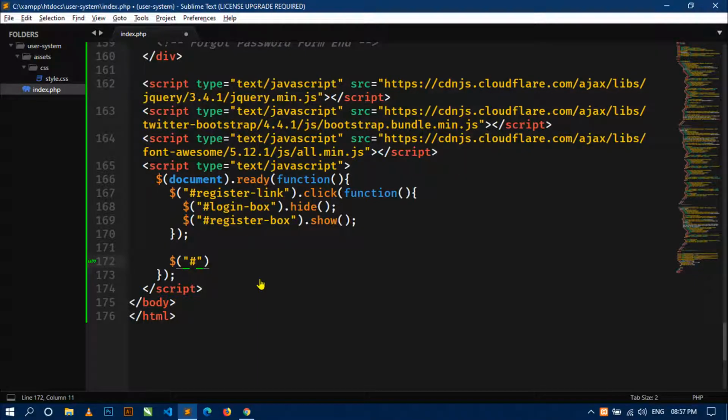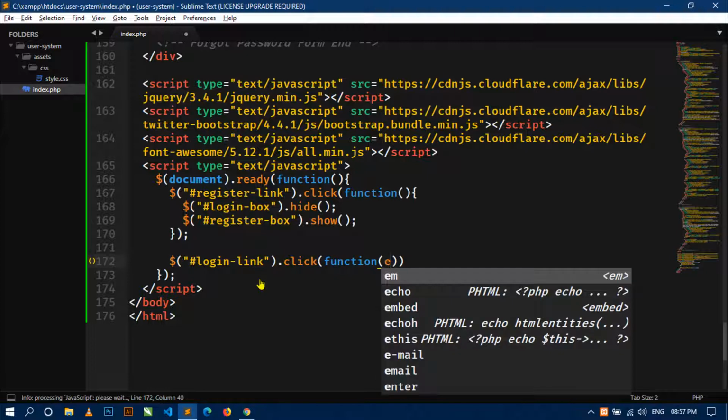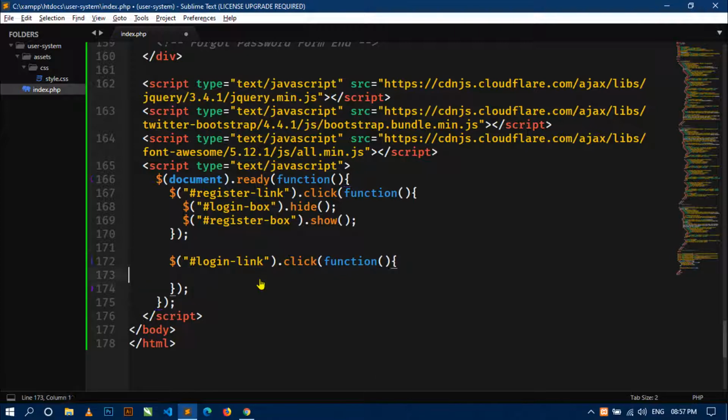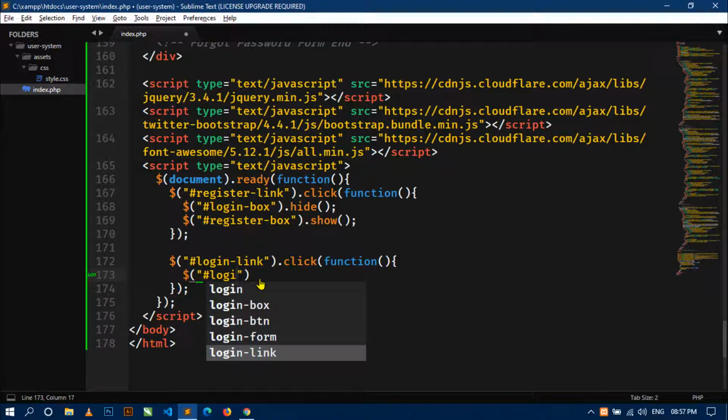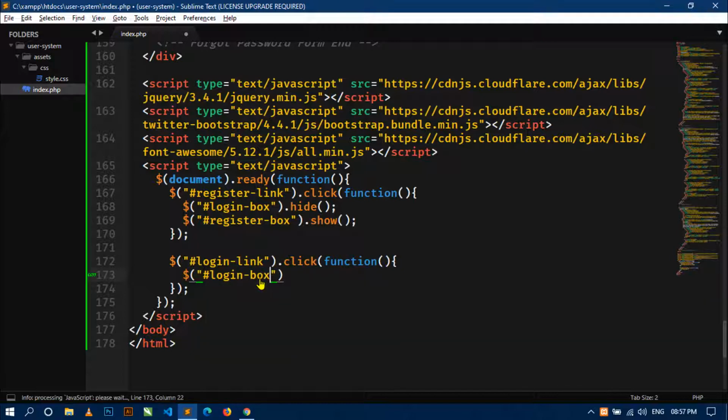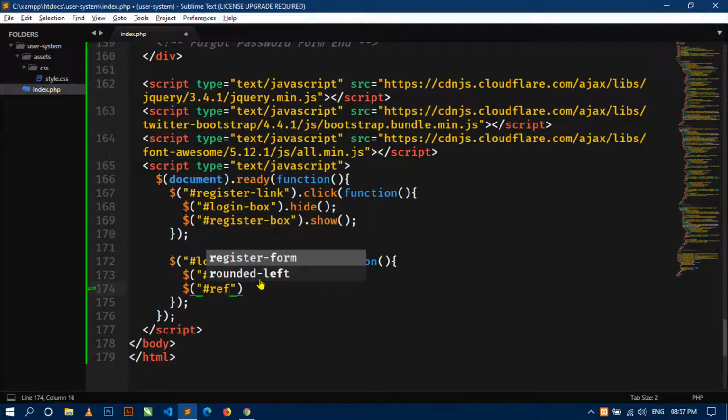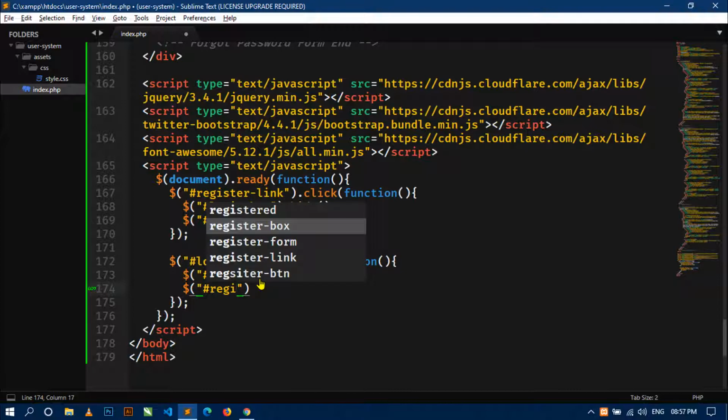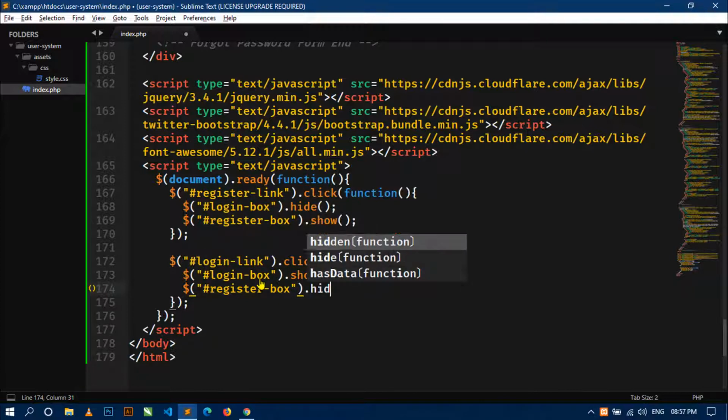Okay, so here I will use login link dot click function, and now what I will do here is I will select login box dot show and register box dot hide.